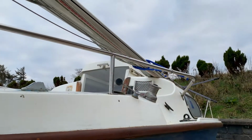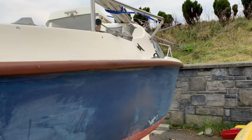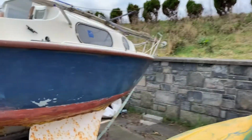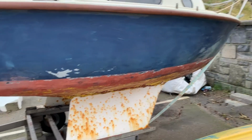And the other job I did, which you can't see, on the hatch, was to take the side pieces off and redo the strips that the hatch slides along. Anyway, that's another job. I'll show you that later on. So they're the big jobs I have to do before the boat goes in the water this year.